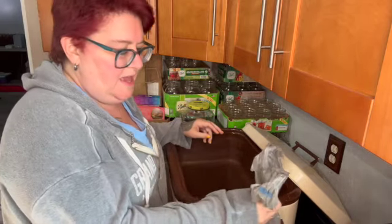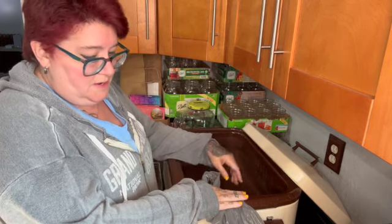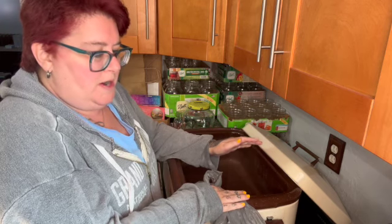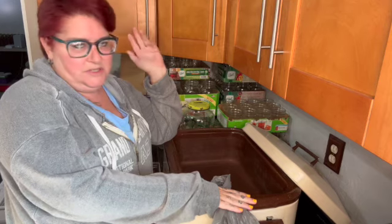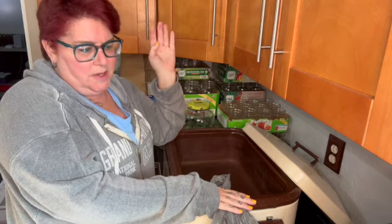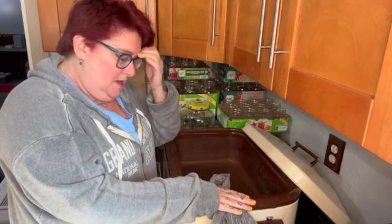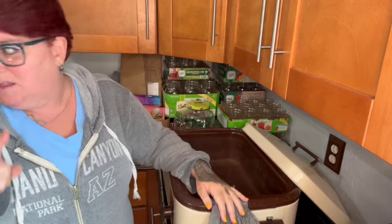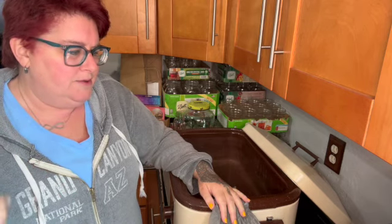Okay, today I'm going to be preserving a whole bunch of tomatoes again. Now, I'm not sure what I'm making this into yet, between tomato sauce and salsa, but the majority of the ingredients are going to be the same. I'm kind of leaning toward sauce because that last batch of sauce that I made is spicy. So I think I want to make another batch of sauce that is non-spicy.